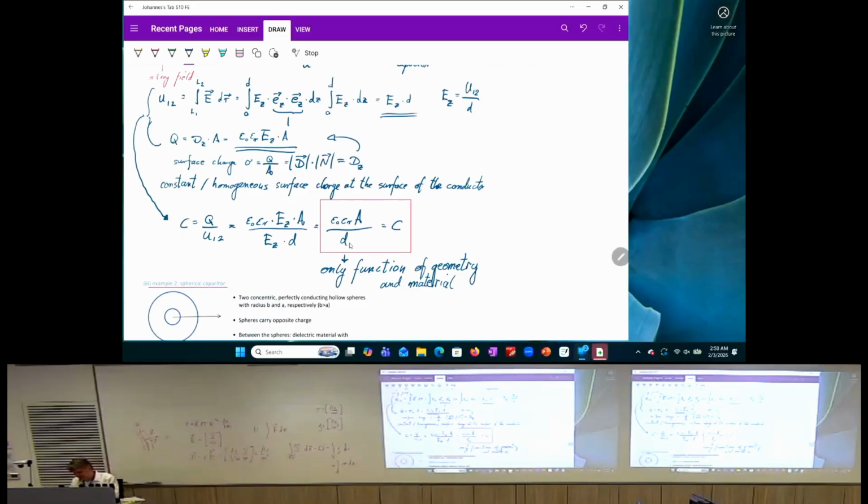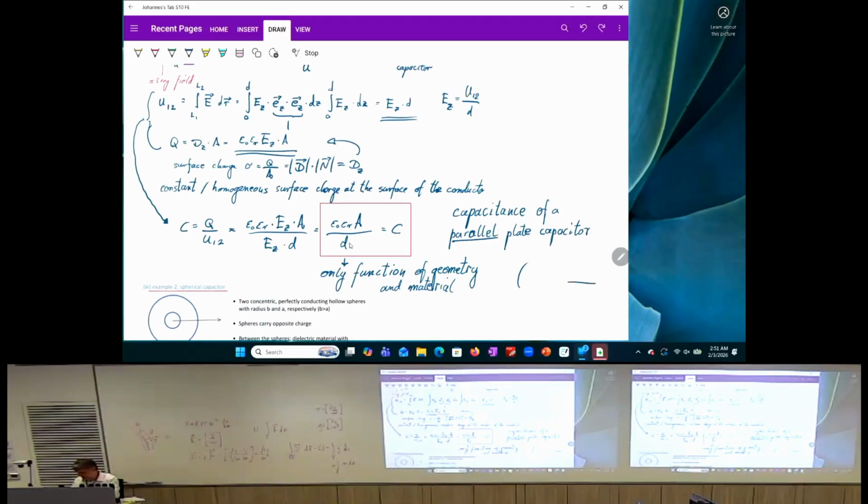So this is a capacitance of, so it must be parallel. So if you have some capacitor that looks something like one plate like this and the other plate like this, you can do that too, but this is not valid for this. So if you have such a capacitor, you cannot use this formula.